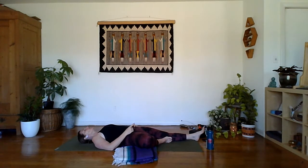A quick body scan from the sole of that left foot all the way up to the crown of your head, seeing if there's anywhere else that you can take up more space here. And keep the breath in and out through the nose. Give it two more breaths.